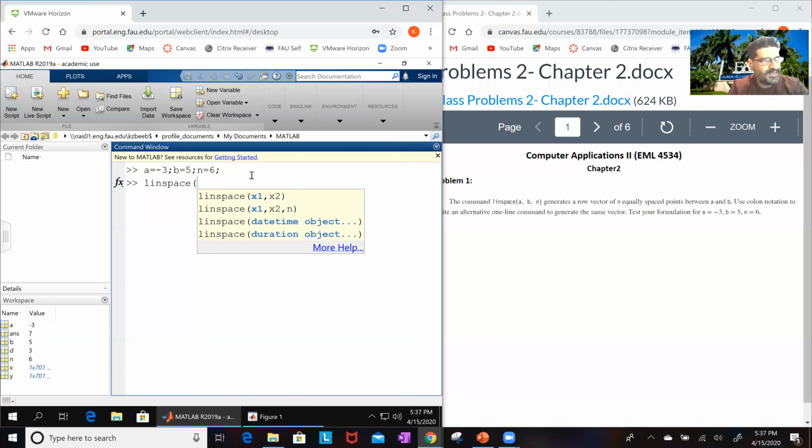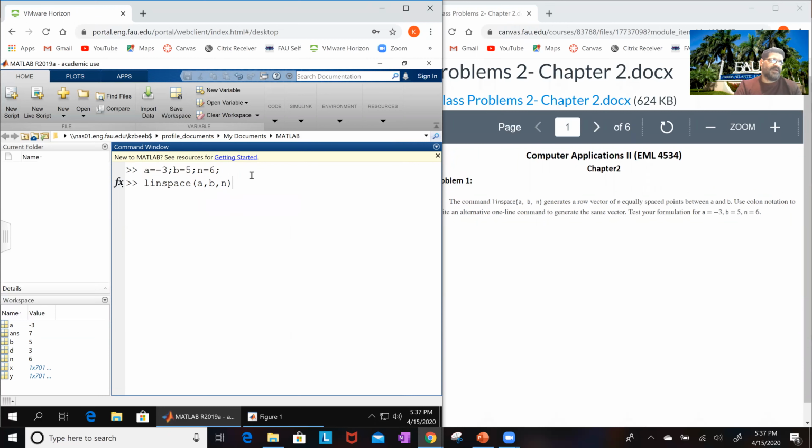So we're going to put x1, which is in this case a, and b, and also n, and we're going to close the parentheses. In this case a will be -3.